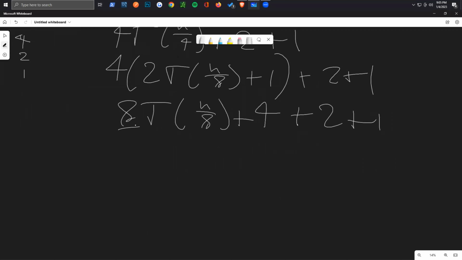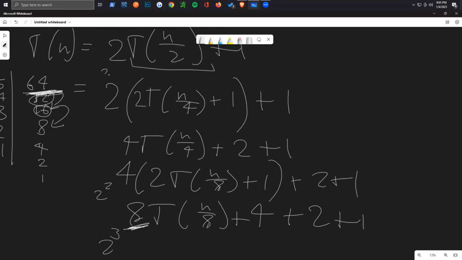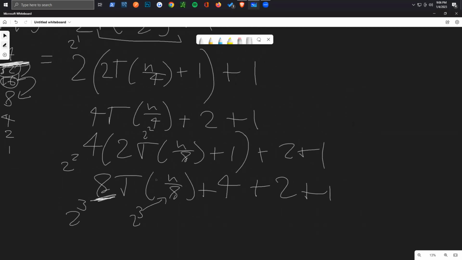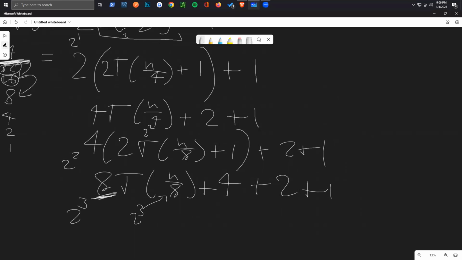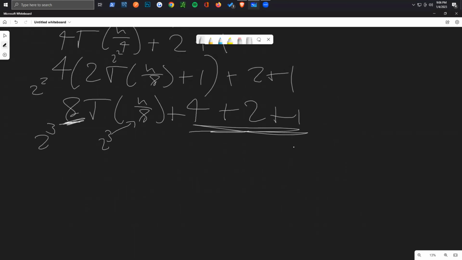And again, identify how this number is changing. 2 to the 3, 2 to the 2, and 2 to the 1, all the way up here. So yeah, identify how this number is changing. Identify how the term that accompanies the n is changing. So again, it's following the same exact path as this one right here. And of course, this one up here is going to be 2 to the 1. And then here, this goes 2 to the 0, 2 to the 1, 2 to the 2.